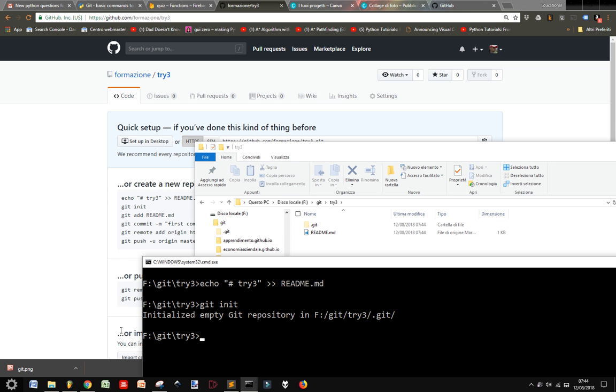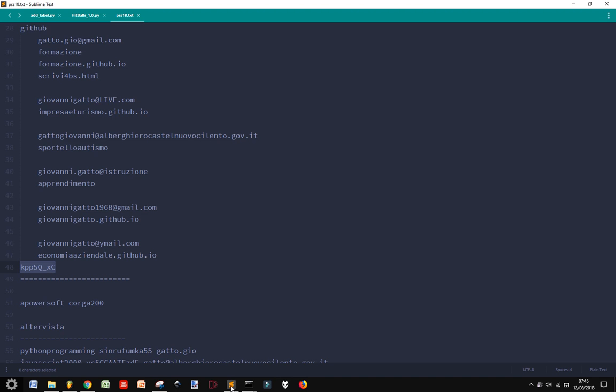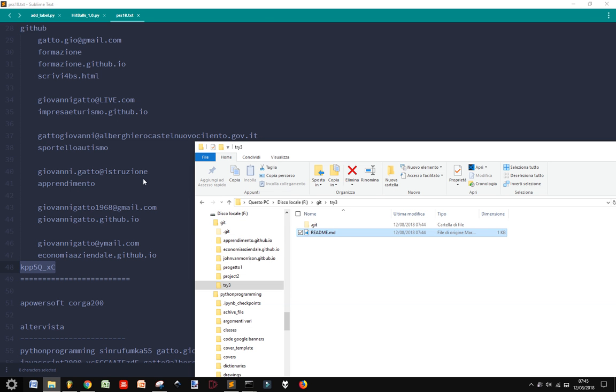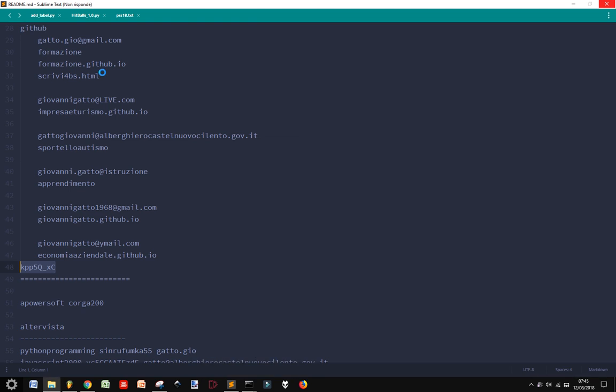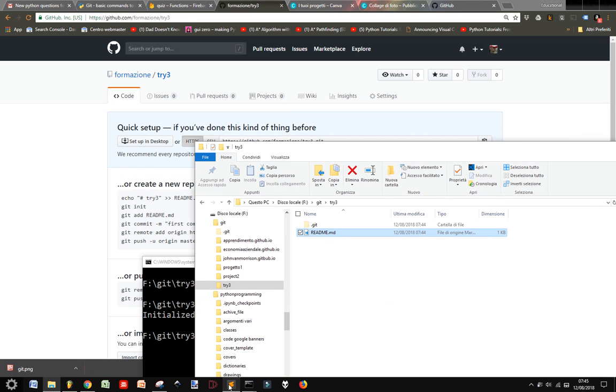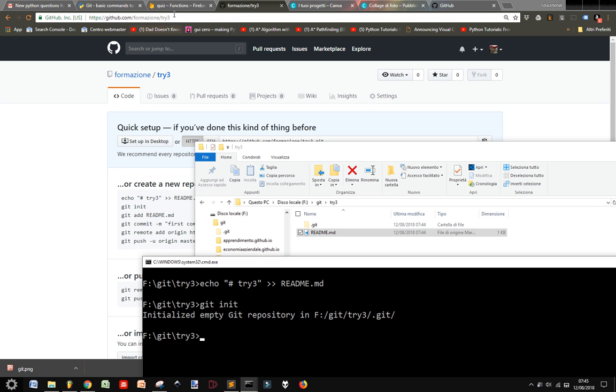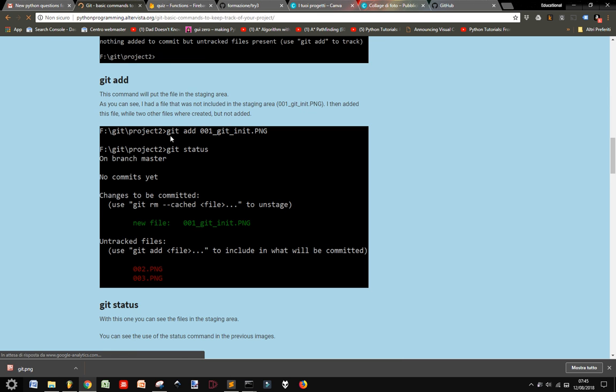And then, if we open this file, you will see that in this file there is just written what I wrote before, and so I wanna push it into my GitHub.